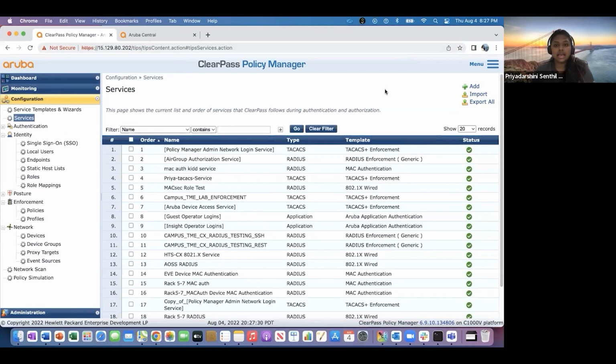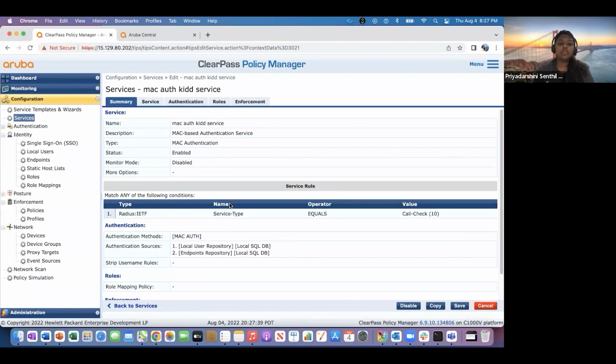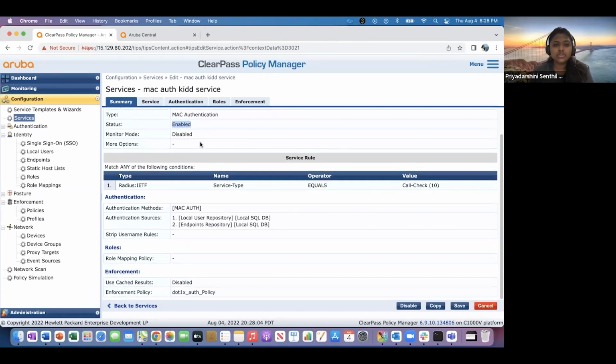Once the device is added, we'll have to check for the services. I'll go into the services tab here and get into the mac-auth service. This is how I've configured my service. I have already configured this beforehand, just to show you how I've configured this. I have given a name for my service and described it as the Mac-based authentication service, because we already did a management based authentication, and now we are doing a port authentication. You just have to mention it as Mac-based authentication service or any description of your choice. I have given the status as enabled. I have not switched on the monitor mode.